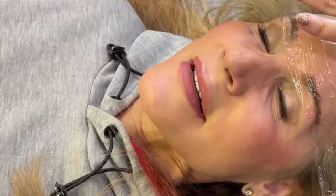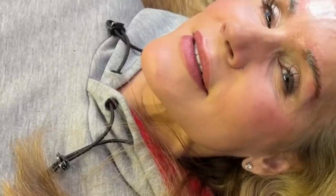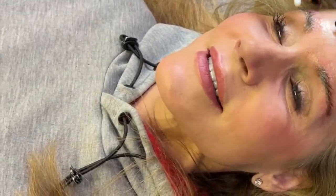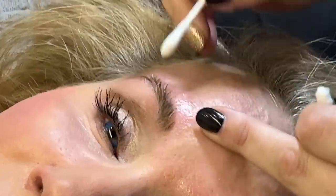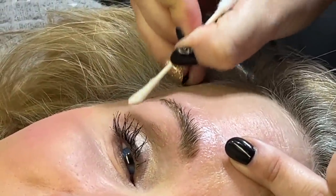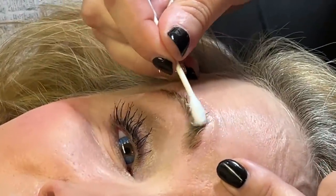We are removing the last piece of saran wrap so we can take your keratin treatment off, and then we're just going to fix you up and let you get out the door. I really do like the way this looks. Please try not to use any self-tanner or makeup in the area for the next 24 hours. No water — if you can avoid water for 48 hours on the brow area, that would be even better because they would probably take to the lift even more.